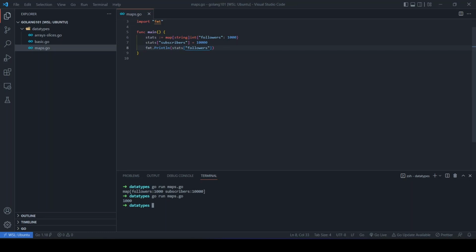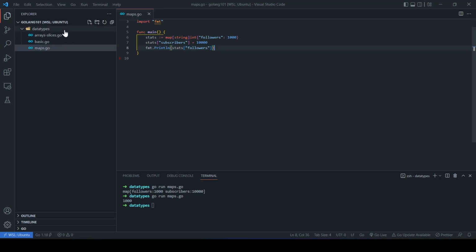Okay, so this is with respect to maps. Also, there are various more methods that are available. If you type the variable stats and press dot, you have a way to print keys, get through the range, etc. So these are the different methods that are allowed. We'll not go much into detail of this because there could be various variants of how we use maps, and we will see this during our problem solving case, which we'll have later in this series.